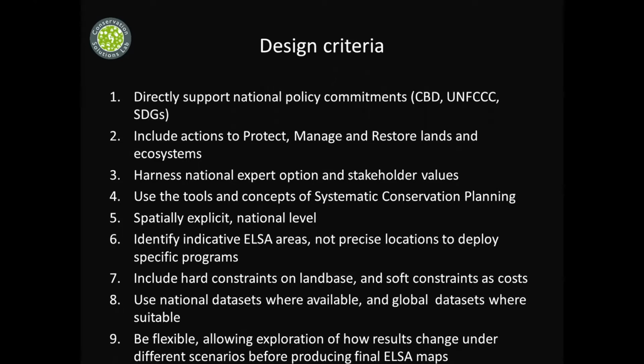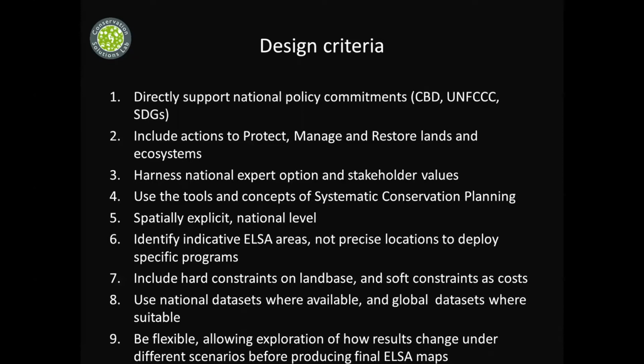The tool should also be able to prioritize or plan for multiple actions, including forms of protection, forms of sustainable management, and forms of land restoration. It should also be able to harness expert opinion and stakeholder values. So it's not a tool only driven by the spatial data inputs, though that's an important component, but so are expert opinion and the values of stakeholders. And I'll show you later on in the tool where those other forms of knowledge come in.